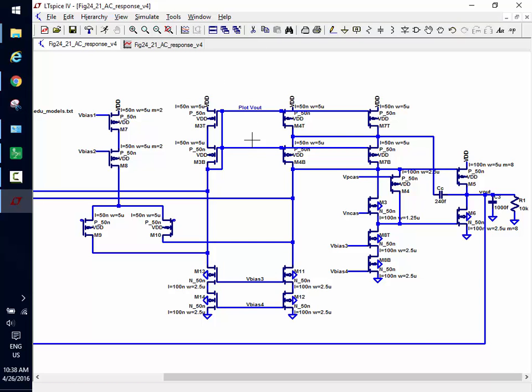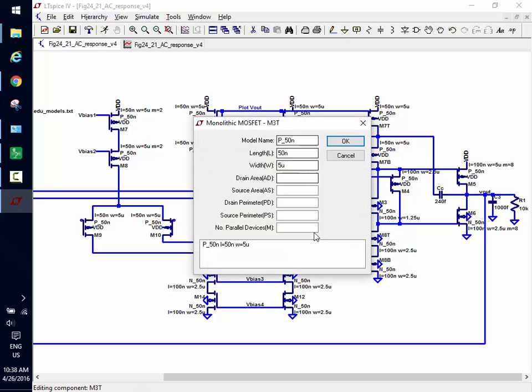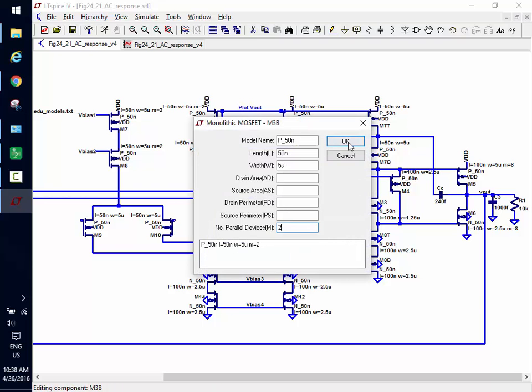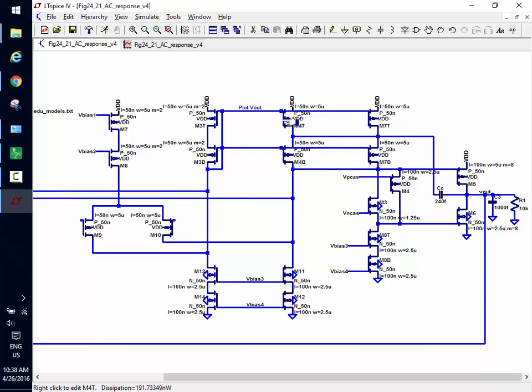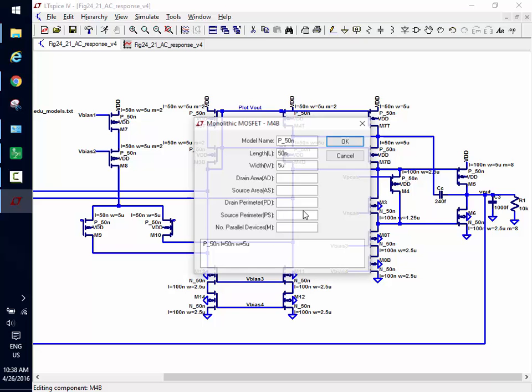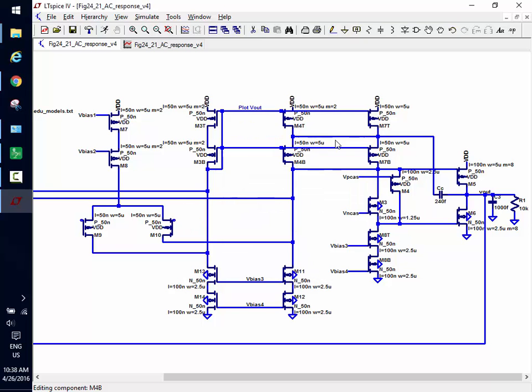So to fix that, I'm going to make these twice as wide. Does that make sense? So that creates excess current.